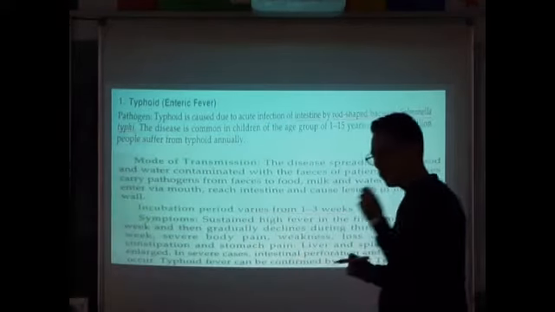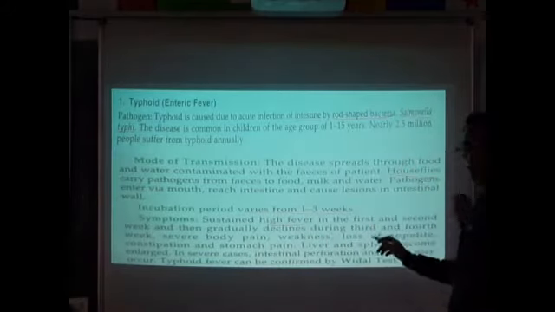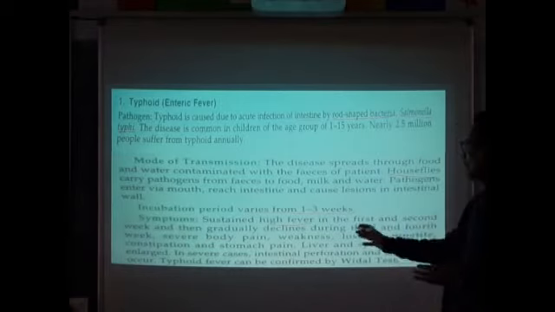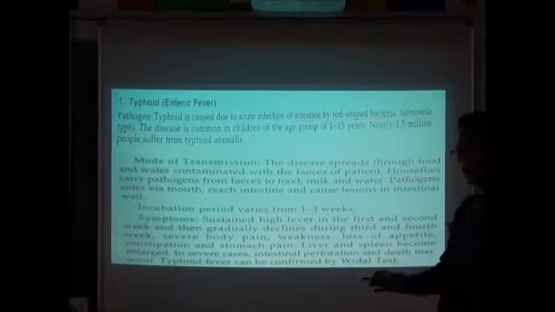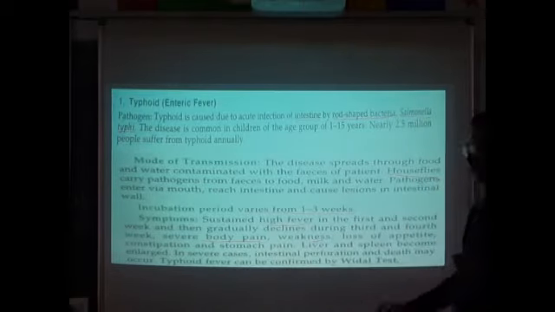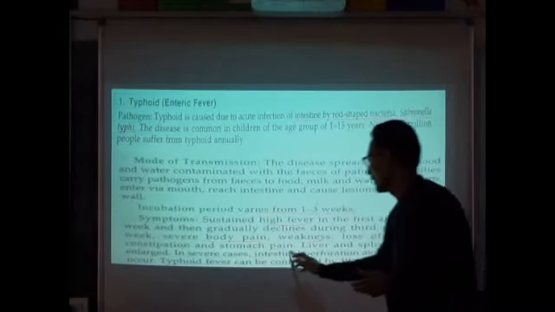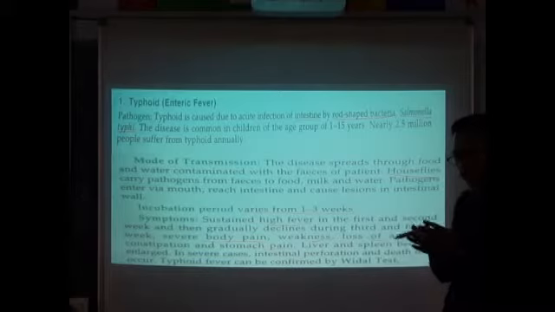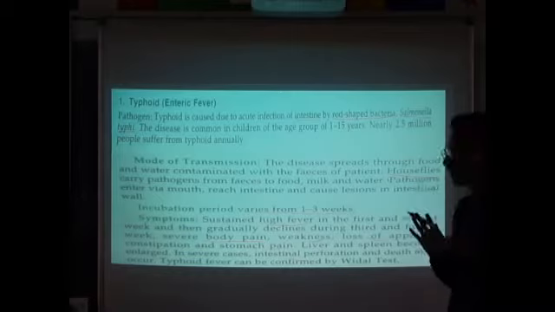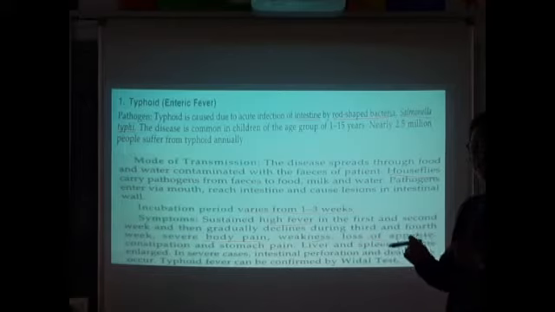Now what are the symptoms of typhoid? Individuals who suffer from typhoid will have high fever in the first and second week, and that will gradually decline. During the third and the fourth week, there will be severe body pain. There will be weakness, loss of appetite, constipation and stomach pain. So these are the symptoms of an individual who is infected by Salmonella typhi. Now, the liver and the spleen become enlarged. In severe cases, intestinal perforation.